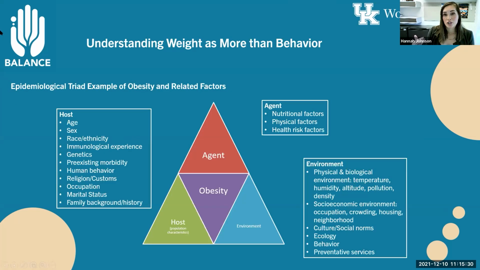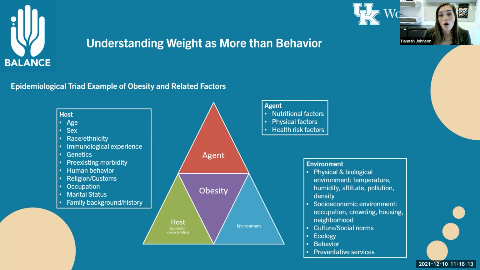Also, looking at weight as just this calories in, calories out really misses the mark of all of the factors that do contribute to weight as a whole. And I could do an entire lecture on understanding weight as more than a behavior, going into the racial roots of fat phobia and weight bias. And I'll have some resources at the end if you do want a better understanding of this. But this is really important to understand: weight is not just calories in or calories out, it's not willpower, and we are meant to have body diversity and weight diversity.